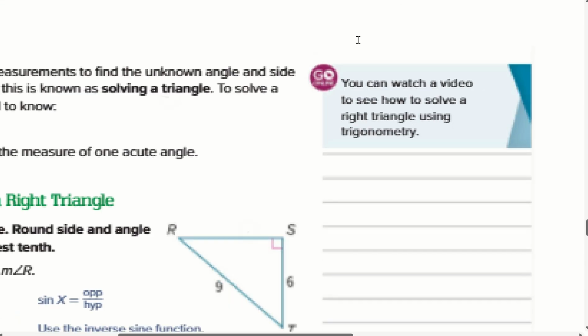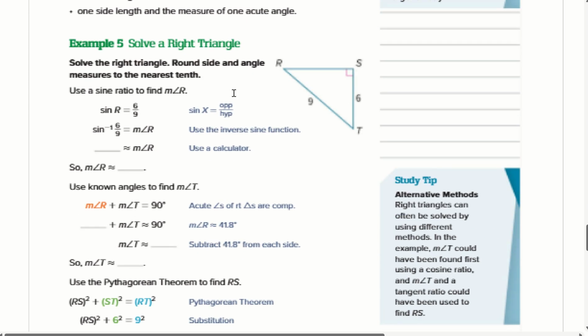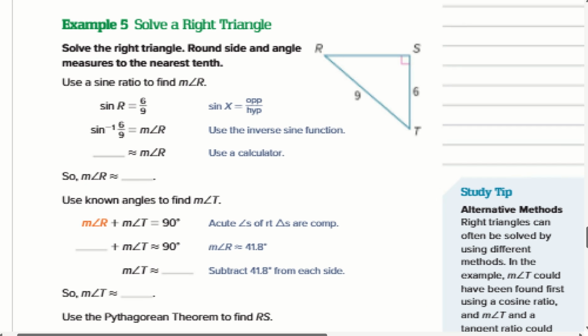All right, so now we're going to look at solving right triangles. So how do we solve a right triangle? We kind of already did this, so there's just a little bit more practice. Solving a right triangle means finding whatever angle or sides they want. When they say solve the right triangle, what they really mean is find everything in the triangle, all of the sides and all of the angles that they don't give you.